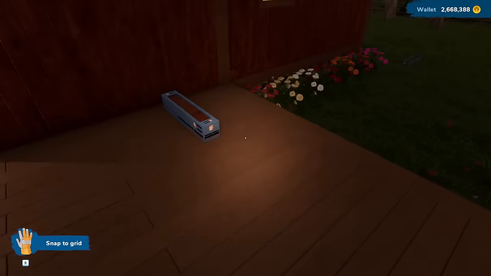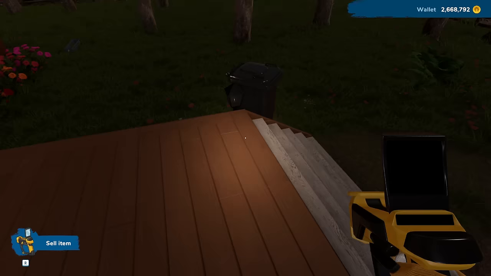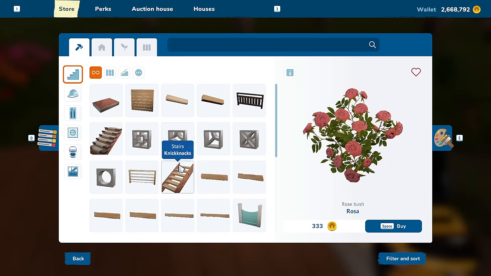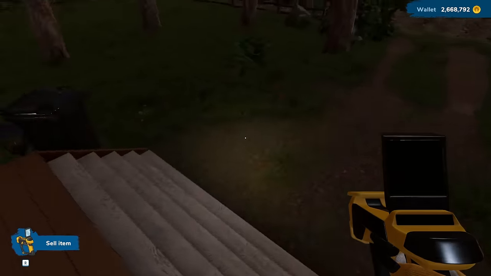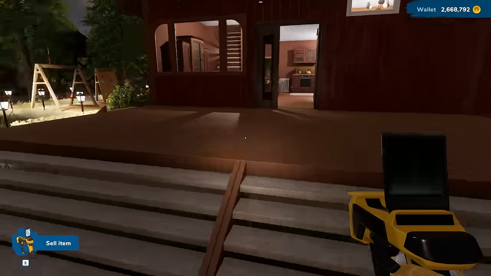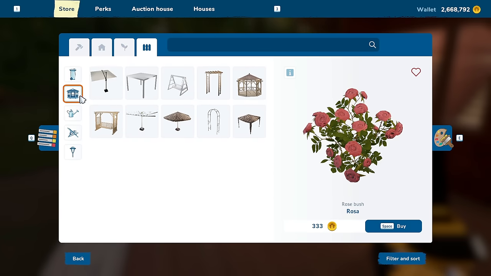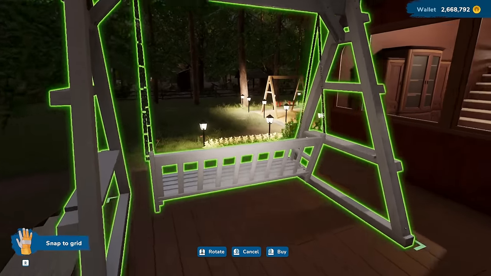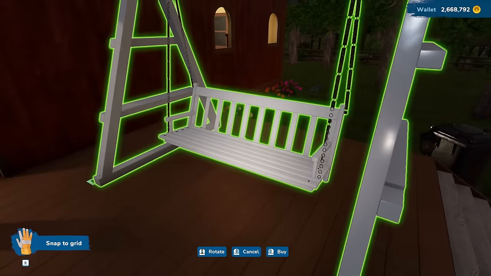Now here, sell this. And there's a real big part of me that wants to remove these double stairs. Make it one. All right. Okay. Let's go outside. As far as decorations go, is there any? There isn't. That's gonna cover that. Put it on this side.